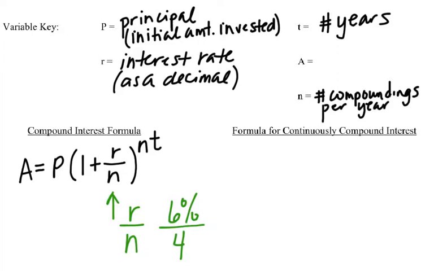And then A, you can think of it as your after amount, or it's your accumulated value. This is how much your investment is going to grow to after so much time, after time T.